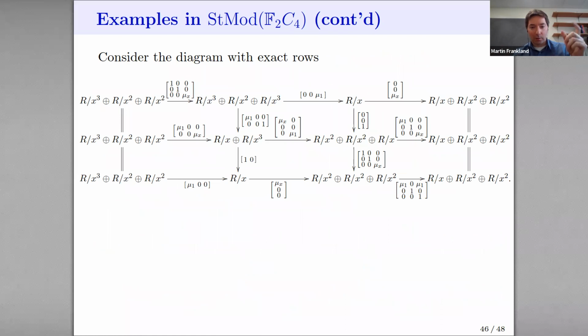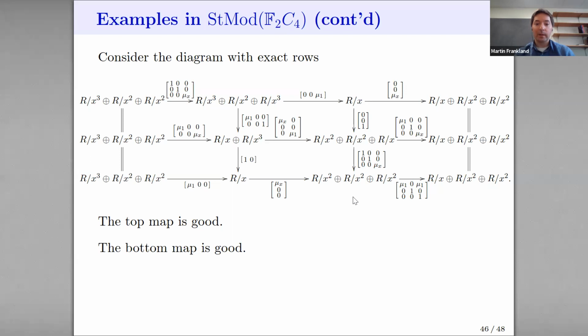And the upshot is that the top row in that example is good. The bottom row is good, but their composite is not good for the same reason as the previous example. And that shows in particular that good maps of the form 1GH don't compose. However, if you think back to the pasting lemma, we're guaranteed that this big rectangle in the middle is homotopy Cartesian. And the issue is that its differential is not the one you would expect from this diagram. It's not the one given by just going to the right and then the suspension of this map here.